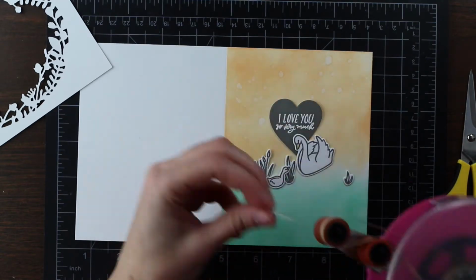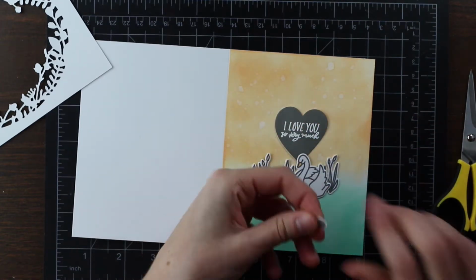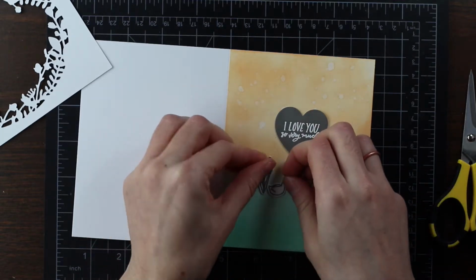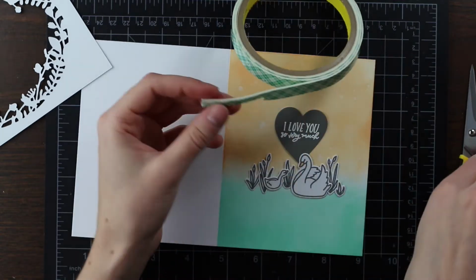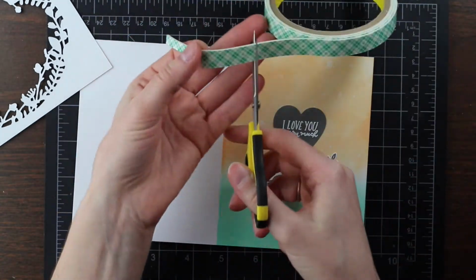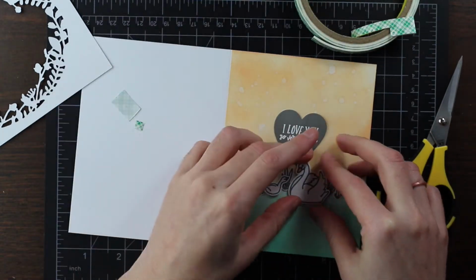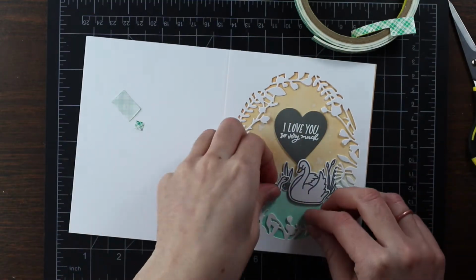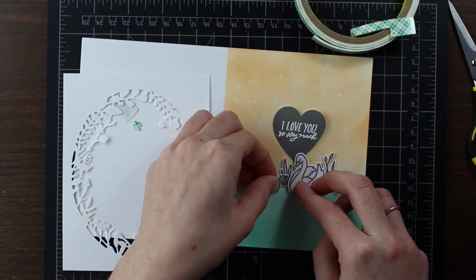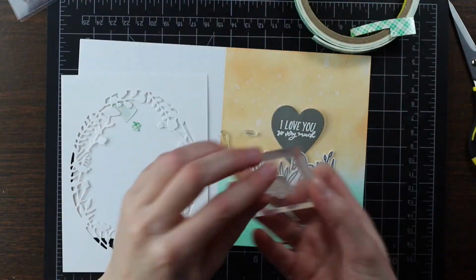So normally I would cut this out of the video as well, but I wanted to show you the whole positioning process. And I started using this smaller adhesive, I forget what it's called, but I thought it would be less obtrusive in the video and easier to handle, but I didn't really like how the adhesive stuck with the die cuts on the ink background. I don't know if the ink background maybe wasn't completely dry, which is why the adhesive wasn't working super well, but I ended up going back to my trusty big fat Scotch ATG gun. So I don't know, maybe I don't like the other one because I'm just so used to my pink gun.